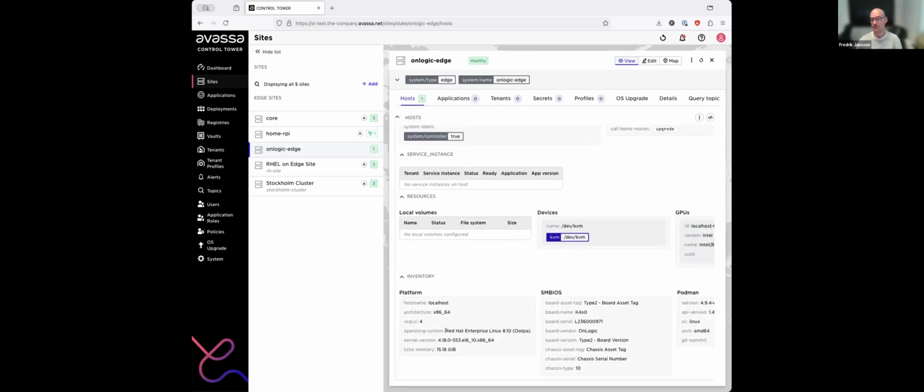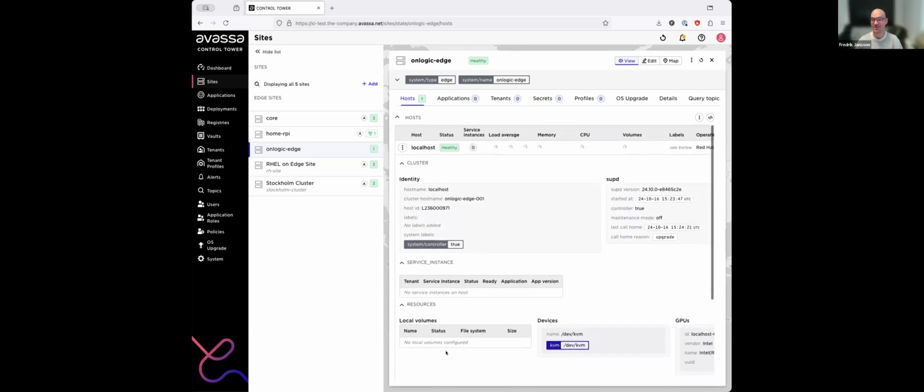So if we click on it and I scroll down here a bit, we can actually see the Edge Enforcer, the agent that you install, reports some information. So we can see that this is indeed a box from OnLogic that we're running on. We can get some more information that we read from DMI. Yep, Red Hat 8.10, I think that was what you installed. Absolutely. With a certain kernel, 16 gigs of RAM, that's not bad. Yeah, it's a little powerhouse. Absolutely. And momentarily we'll see some metrics around memory consumption and CPU and disks and all that. Okay.